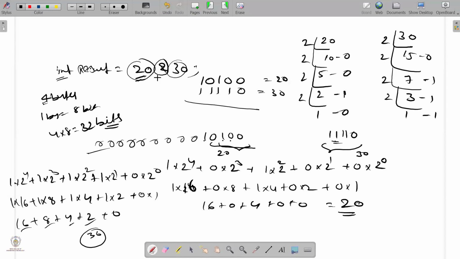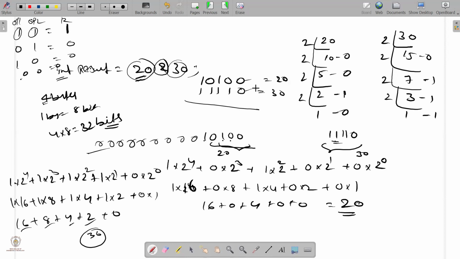For bitwise, I'm using bitwise AND. So what is the truth table for that? If both the bits are on, then the value will be 1. If any of the bits is off, then the result is off. This is the truth table: operand 1, operand 2, and this is the result. 0 and 1 equals 0. 1 and 0 equals 0. Both are 0, equals 0.